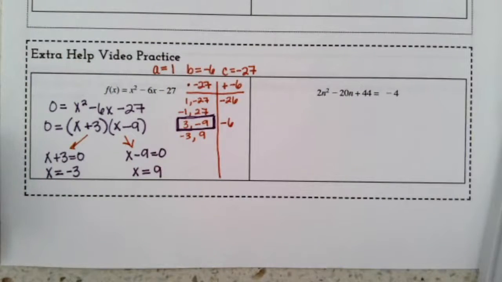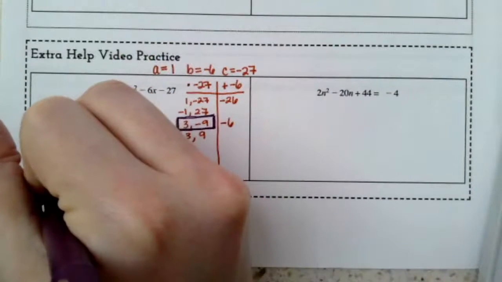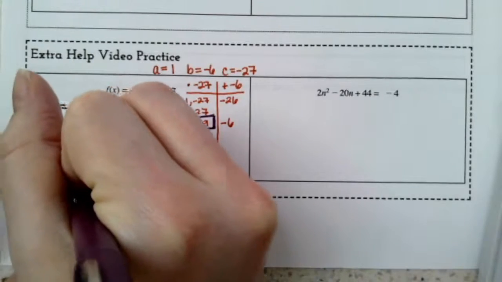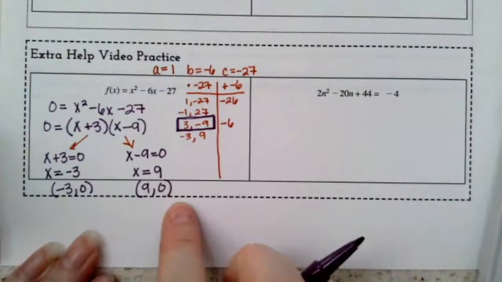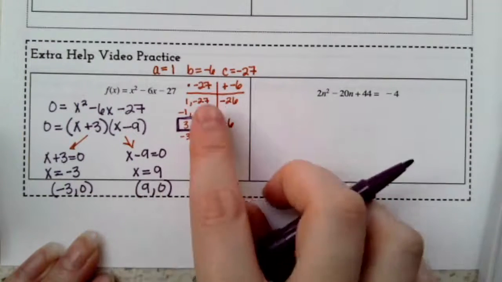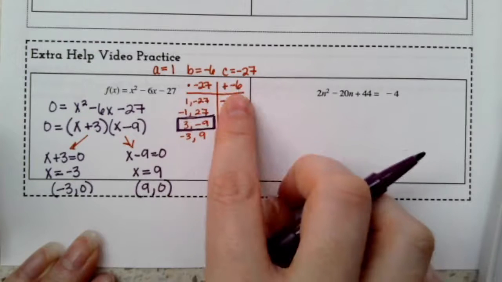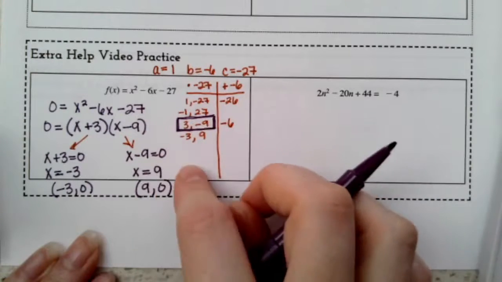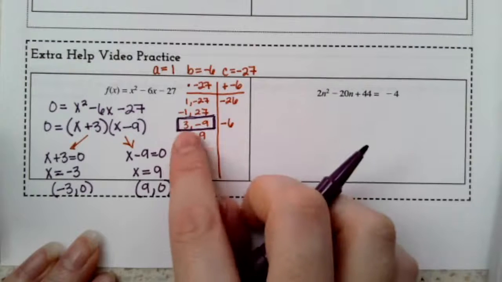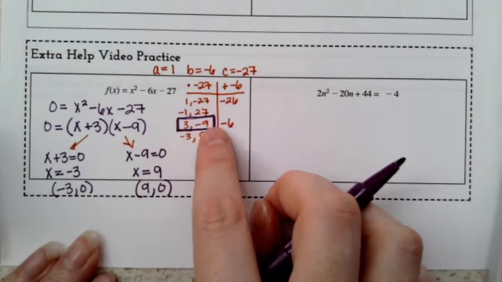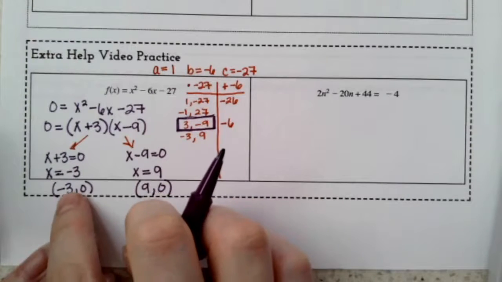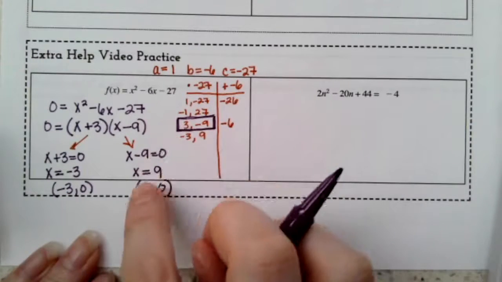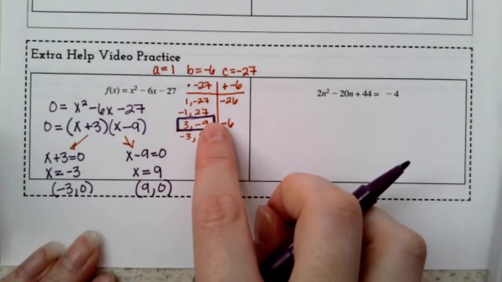And I just want to make sure I write these as coordinate points because these are intercepts. So I need to write this as negative 3, 0, and 9, 0. And these are my two x-intercepts. So these are the two that multiply. This is what I got when I multiplied negative 27, added a negative 6, and then set them equal to 0. Be very careful that you don't assume these numbers are your answers because you'll see my answer is actually negative 3, not positive 3. And this one is 9 and not negative 9.